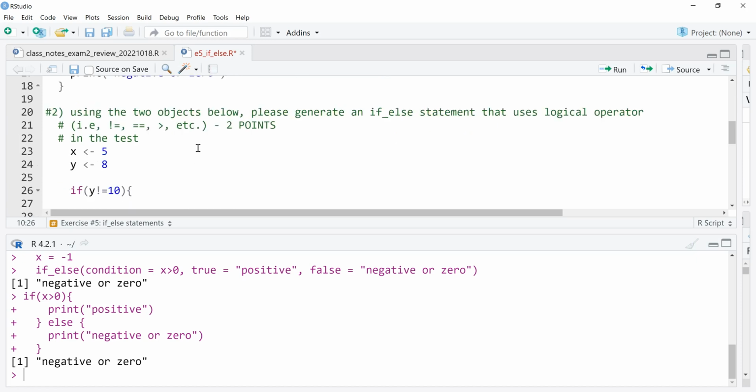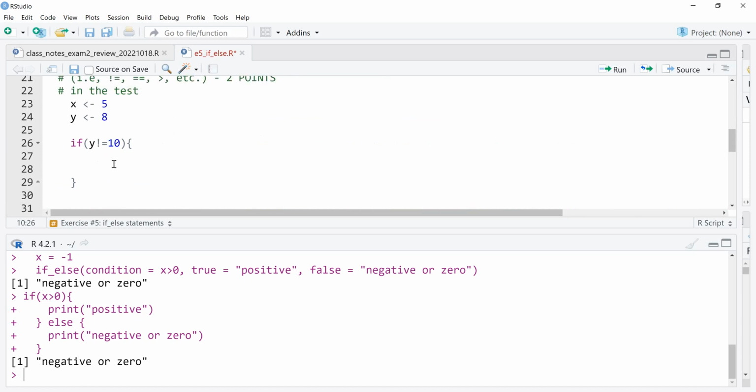So we have two objects. This makes sense. All right.